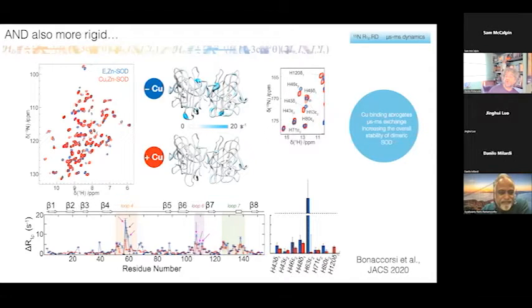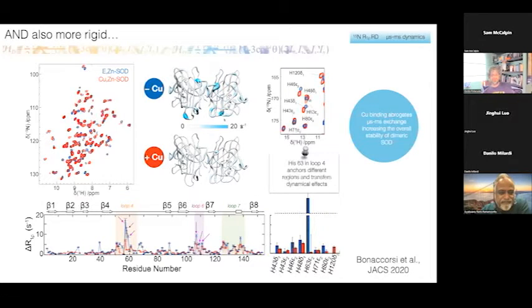So without copper, there is microsecond-millisecond exchange, which decreases the stability of the dimer and perturbs the interface of this molecule. And what we could also find here is that there is a histidine which bridges the active site and the interface, which anchors the different regions and transfers dynamical effects, that distributes dynamical effects from the fast time scale at the active site to redistribute it to the slower time scale at the interface of the molecule.